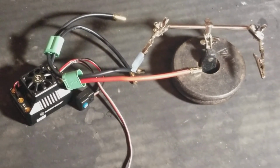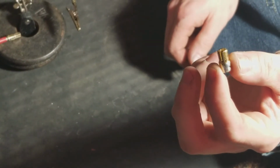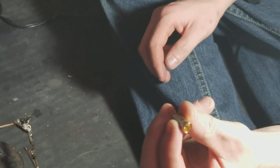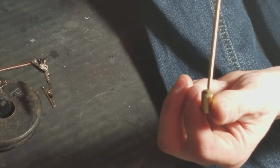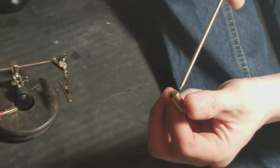Now, this is a male connector, a 6.5 millimeter E-Flight bullet connector. It doesn't matter what brand it is. A bullet connector is a bullet connector. This is a female bullet connector. And I see I got some solder down on the side. I did kind of a sloppy job, but I topped them off, filled these cups with solder, so these sides are a little bit stronger and they don't crush in. And you'll see what I mean by that.